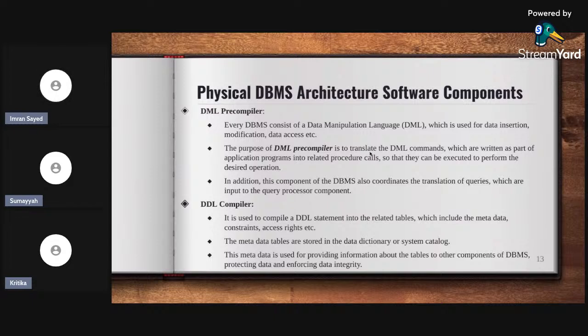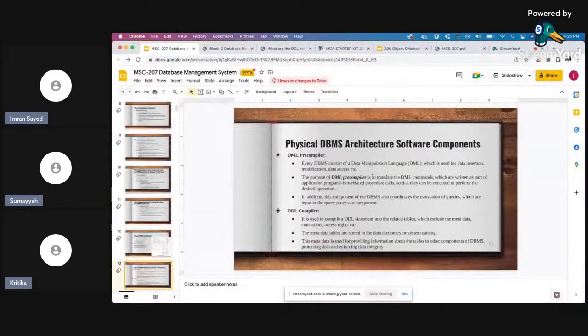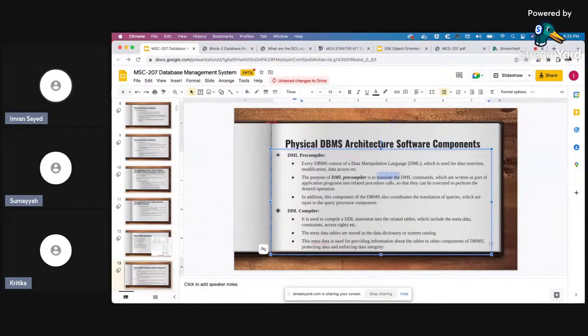Okay, so just to recap, pre-compiler is basically going to translate the DML commands so that they can be executed to perform the desired operation. So let's just highlight the main thing from this. Translate DML commands so that they can be executed to perform desired operation.